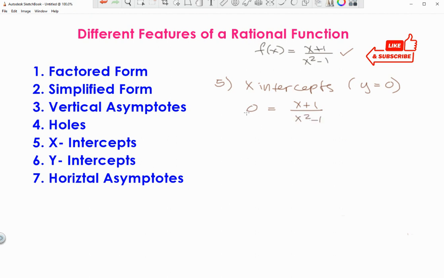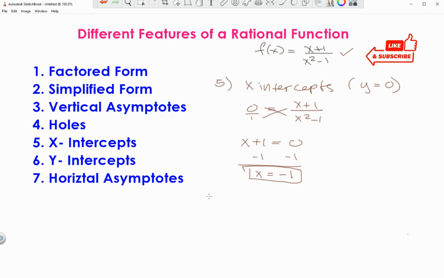Now, if you put an over 1 here, you can actually cross multiply. When you cross multiply that, you have x plus 1 equals 0 times whatever, which is just going to be 0, right? So if I subtract 1 on both sides, then x equals negative 1. That means this is my x-intercept. So your graph will cross the x-axis at x equals negative 1. And that's the only one, okay?